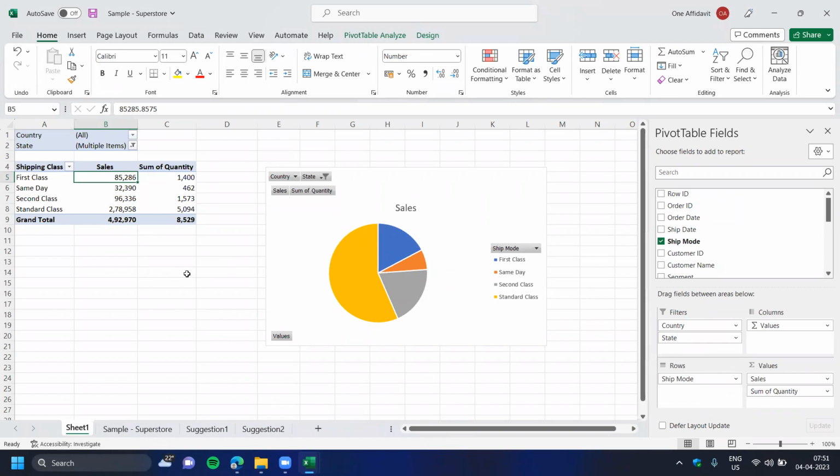Then where does all this knowledge come into play? It comes into play during reverse engineering. A lot of times, most of the reports which are there are already ready-made in Excel. And then what companies expect is that you convert those Excel reports, which are built by some expert, into Power BI. So when something like that comes, you need to have reverse engineering skills. Even before you do reverse engineering, at least you should know what you're dealing with.